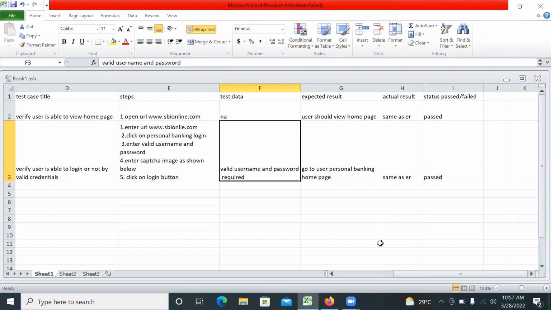That is your expected result. When you actually perform it, that is your actual result. When the actual results match the expected results, the test case is passed. If they don't match, the test case is failed. That's it. This is a test case.